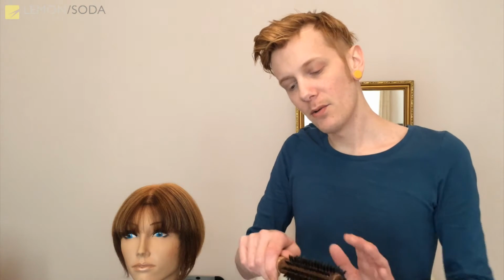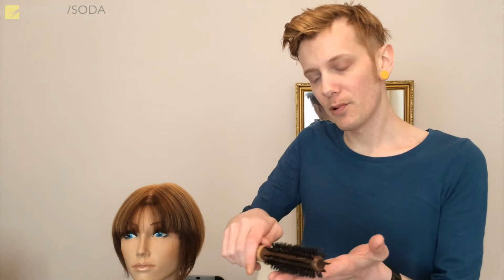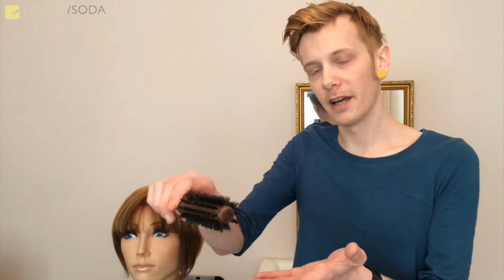To use a round brush, you're just putting it in the hair, pulling it down through the hair, then curling it back up and pulling it back down. All you're doing there is pulling the hair through all of the boar bristles of the brush to get a real tension on that root and pull it straight. So it's a pretty simple motion. It's just pulling it, curling it up, pulling it, curling it up, pulling it. That's all we do until the hair's dry. You'll see what I mean in a minute because I'm going to show you.